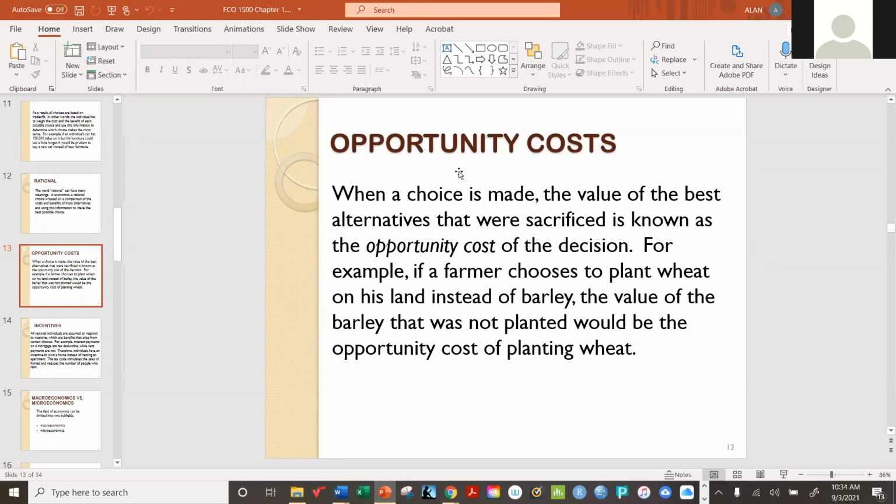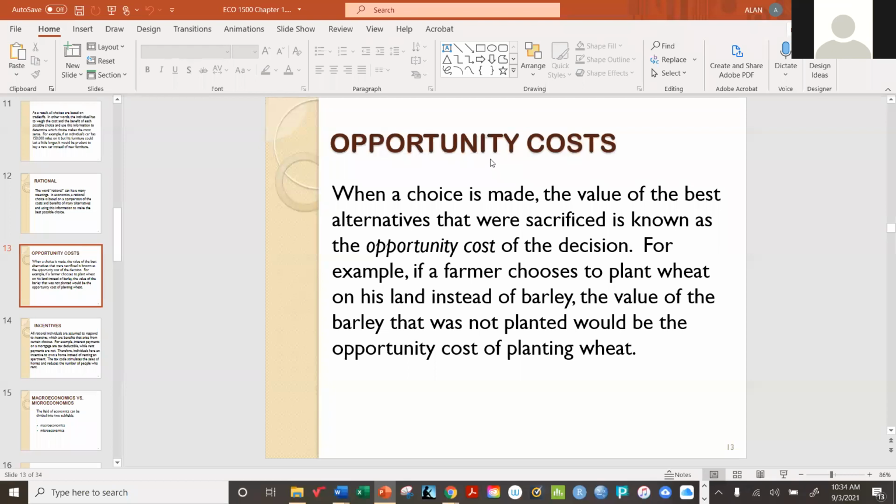But what often is ignored is that you could have used that same time to work at a regular job and earn money. Now, of course, for most people, that would not make any sense because the amount of money you could earn would be very minimal, but it's not something that we should ignore either because it is a true cost. In other words, you're giving up the opportunity to earn money while you're in school.